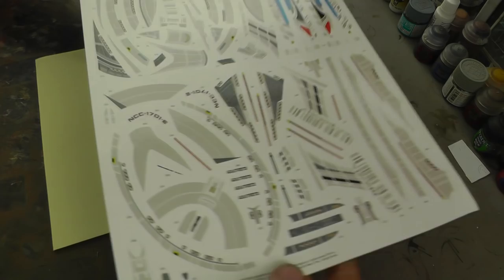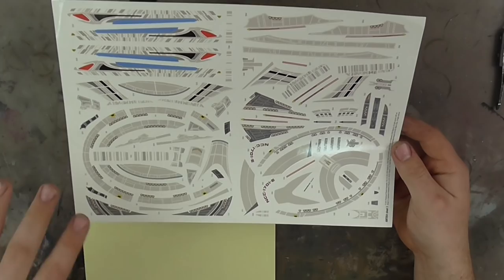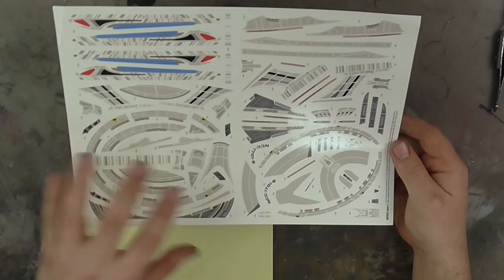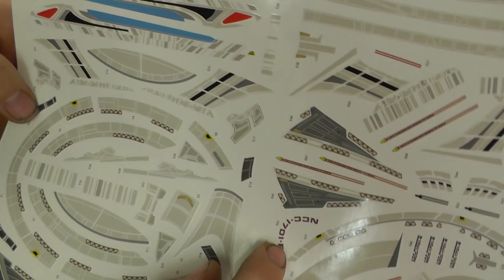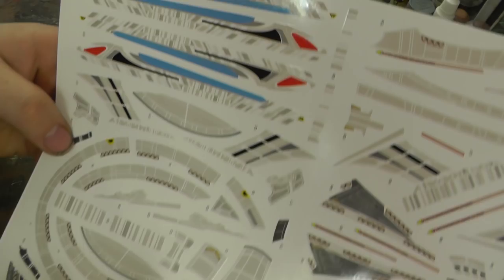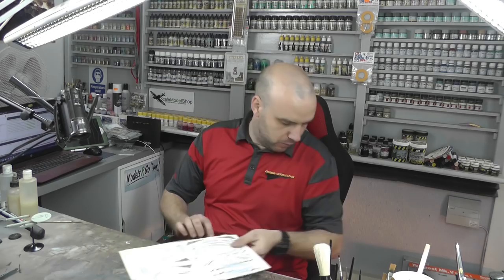But here's the decal sheet. As you can see, nice big A4 piece, and we've got loads and loads of decals, and we've got to work out where they all go, but they basically just wrap all round nicely. And as you can see, we've got all this lovely detail on here showing all the escape pods and all the writing and all that kind of cool stuff and the pattern that goes with it. So they're going to be cool, but we'll be getting to them later.